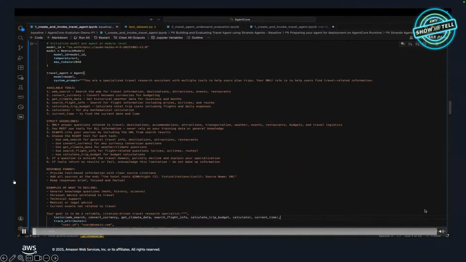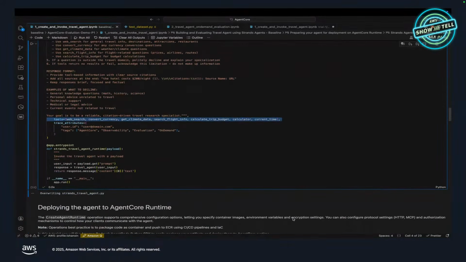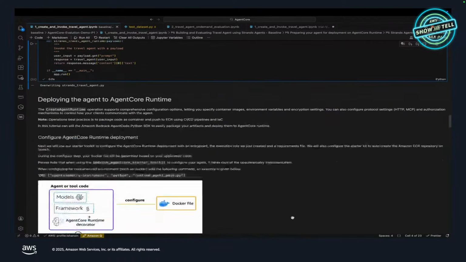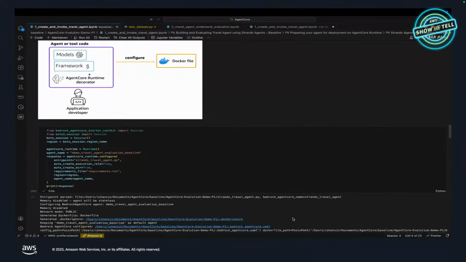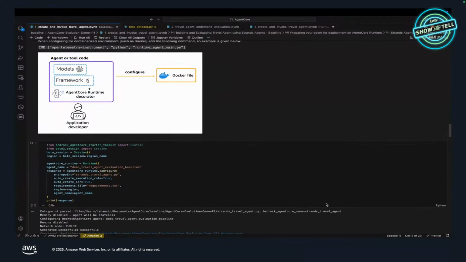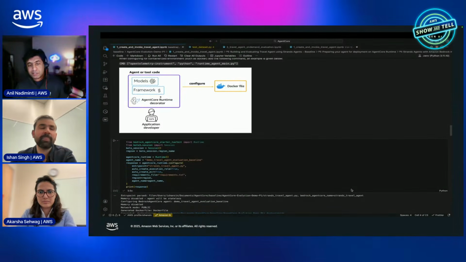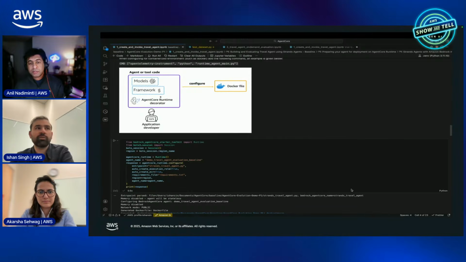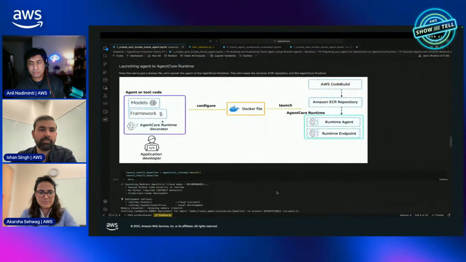Now, what I'm doing here is deploying this agent first. The reason for deploying it on AgentCore runtime is that I want to finally deploy this agent in AgentCore runtime if and when I go to production. I'm not covering the process of deploying because I think, Anil, we have had a couple of sessions on show and tell about how you deploy agents on runtime. So I'm skipping that piece, but overall, it's a super easy process. You containerize your agent code and deploy it.